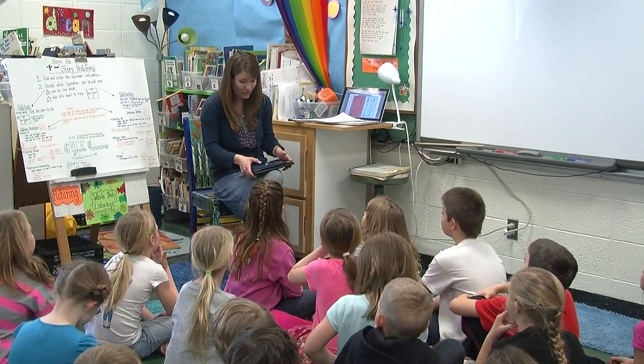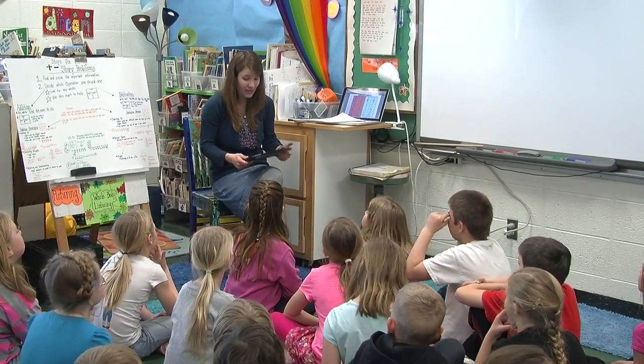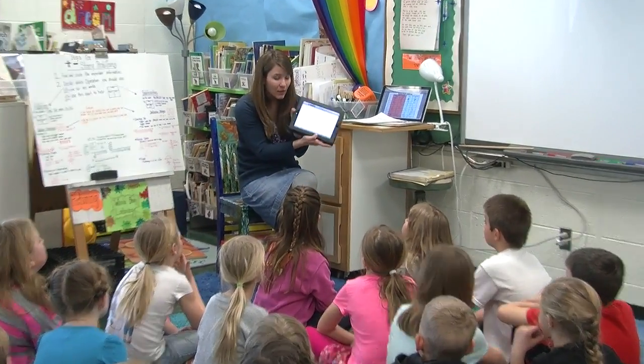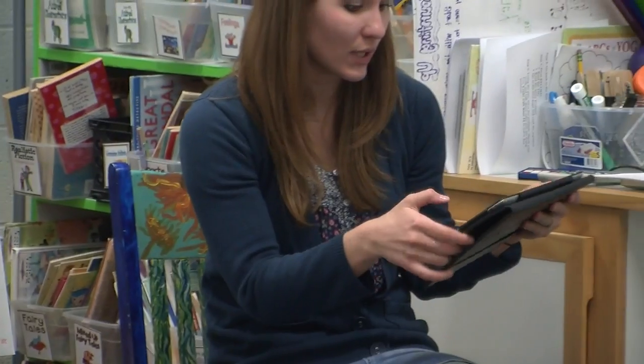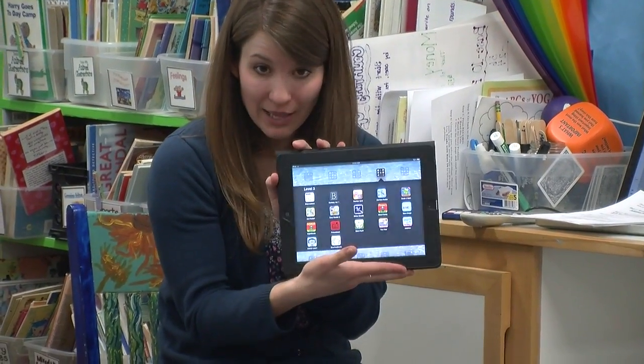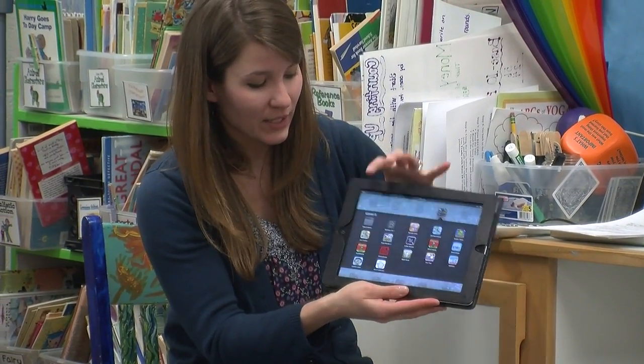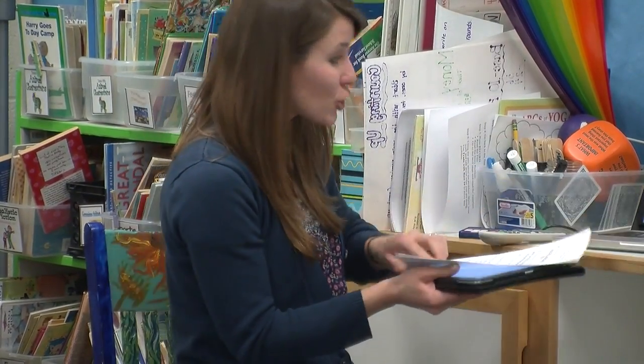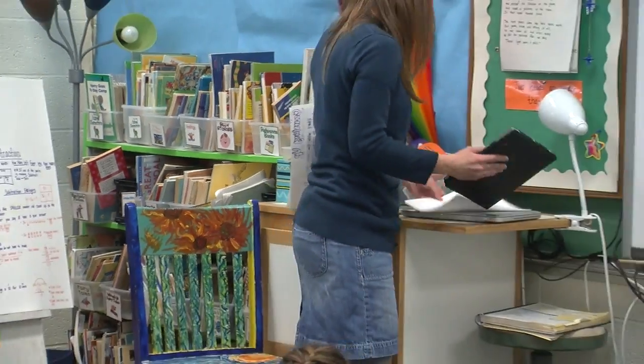Okay, so we are going to use Educreations. We have used this many times before. You've written stories using it. When I open it up, we just go to level 3. That's our level. So you know my favorite number is 3. We click on Educreations, and it'll start up right away. So I'm going to kind of show you as we go what we're going to be doing.